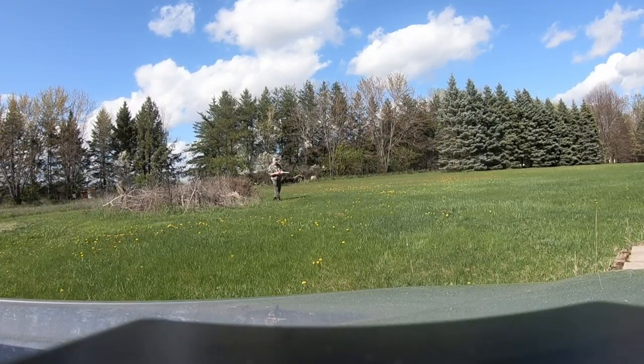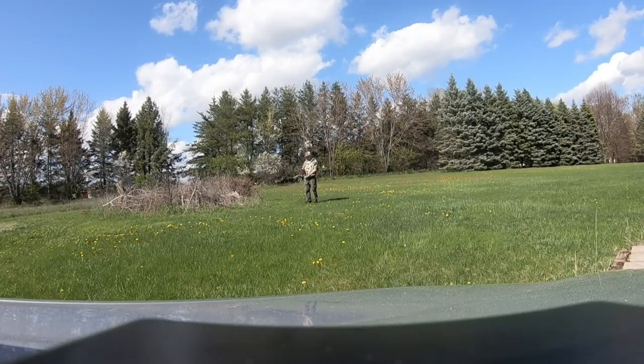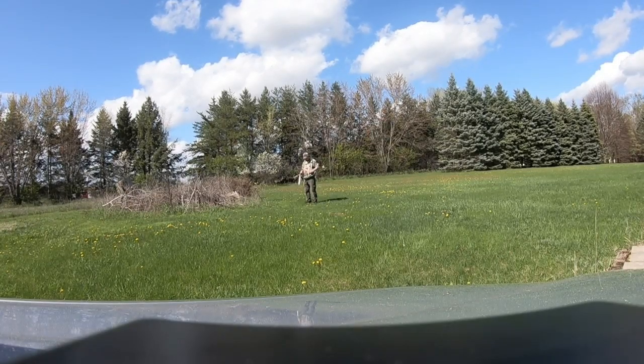Grazed the side of it, so I might have to drift the rear side a little bit. We'll see about that. This thing is so cool. I love doing stuff like this.